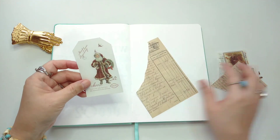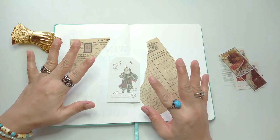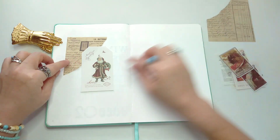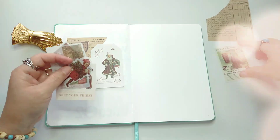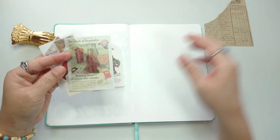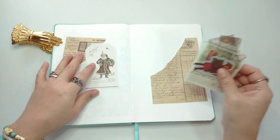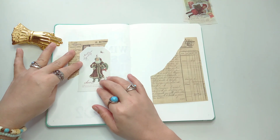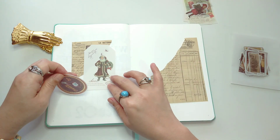I decided to create a Coca-Cola Christmas theme for the 3rd and 4th of December. We're going to use these gorgeous stickers that I got a long time ago — I mostly can't remember where I get them, but you can just type in 'vintage stickers' and you'll get a lot of choices from that search. So today we're going to do some vintage Christmas theme, which is a Coca-Cola theme.